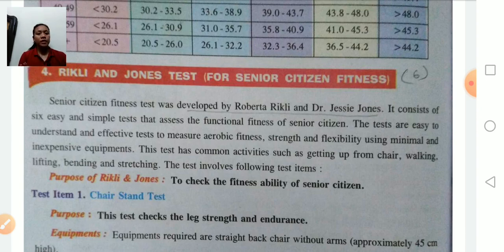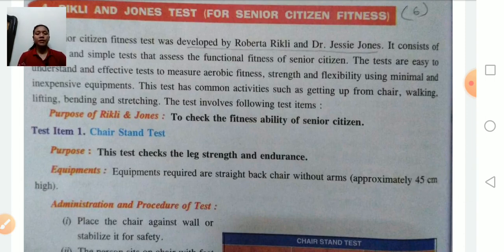In this Rikli and Jones test, there are 6 test items to find out the functional fitness of a senior citizen. The tests are easy to understand and effective to measure aerobic fitness, strength, and flexibility, using minimal and inexpensive equipment. This test has common activities such as getting up from a chair, walking, bending, sitting, etc. Let's discuss each test item.